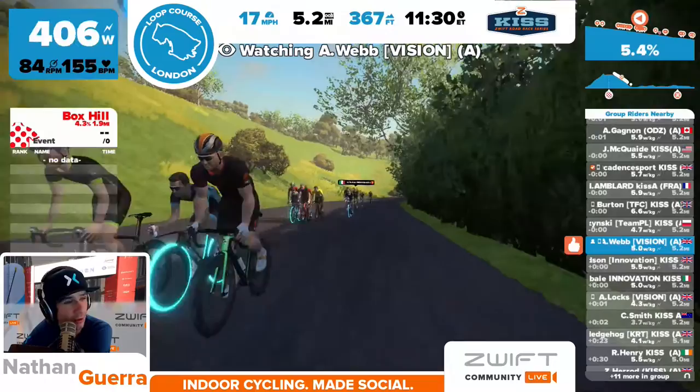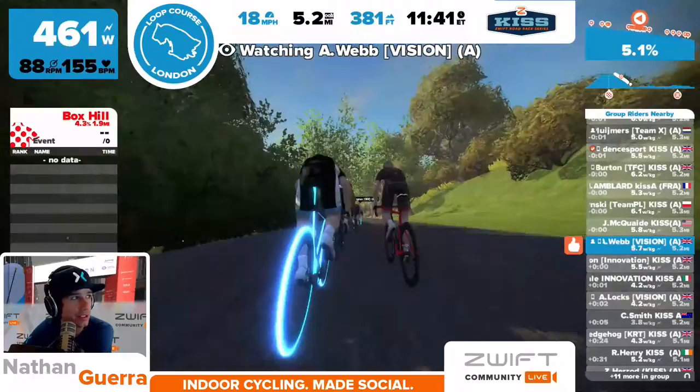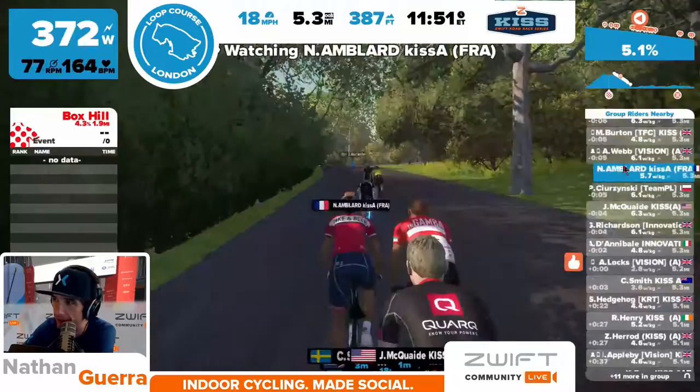He took an 11th the last time he did the KISS Europe race, and that was out on the London Loop, exact same course, actually. So we'll see if he can better that 11th. I'm not sure it's going to happen, though. He goes into the Steady Eddie trying to just hold on to the position here, and I think he is a little ways out of 11th now, but now we are seeing the attack start to open up here at the front end of the race.